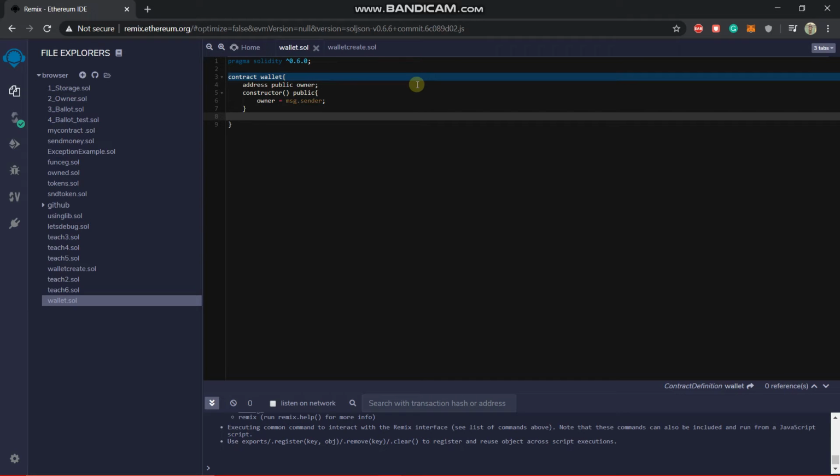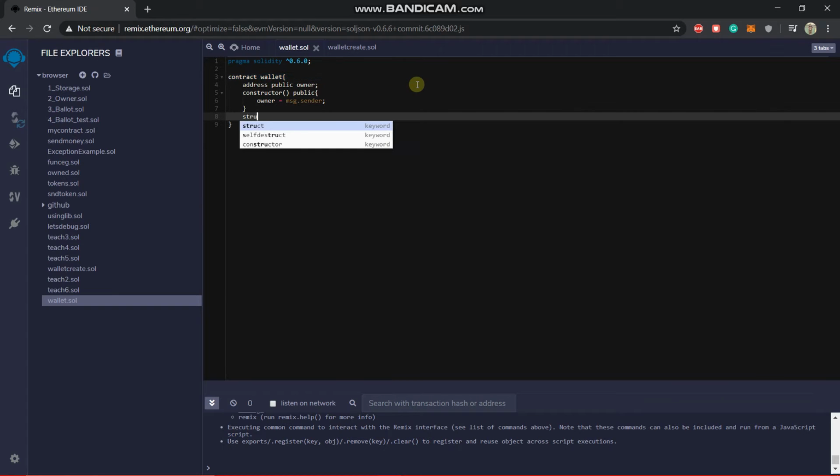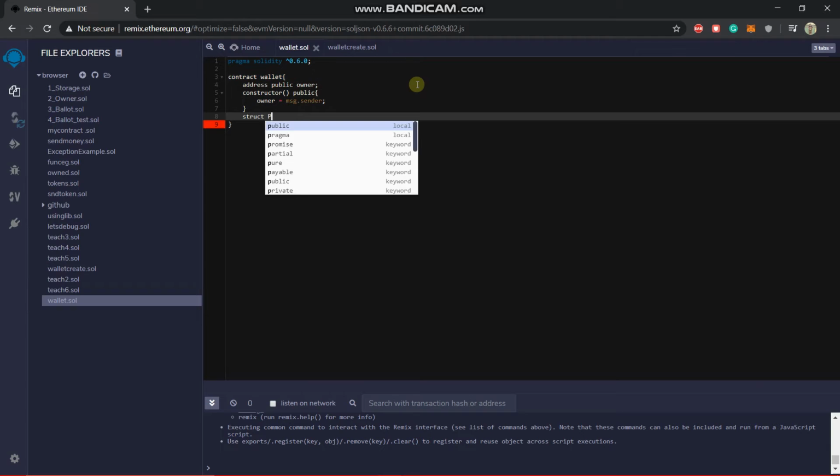Next up, we'll make some data structures. We'll firstly make a payment data structure, like the structure of the payment, how it is. So in that there will be some amount and the timestamp, at what time it is done. So let's see how to make it. We'll make a struct, let's say Payment.